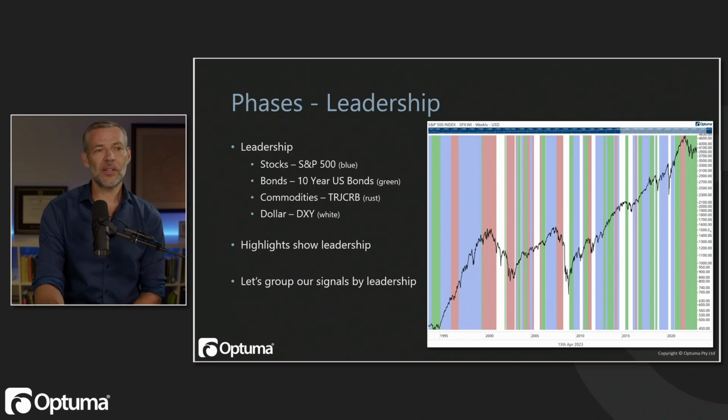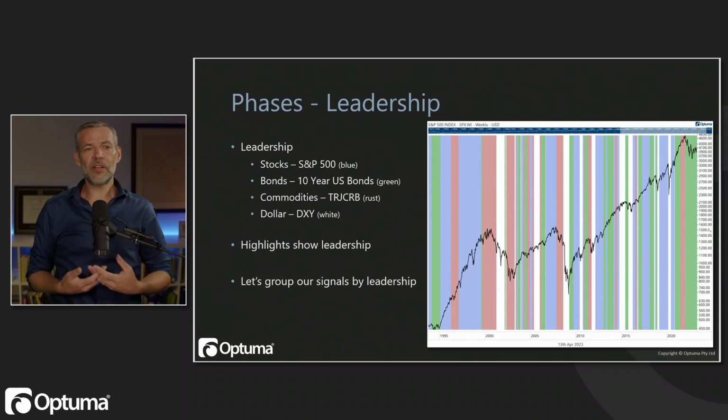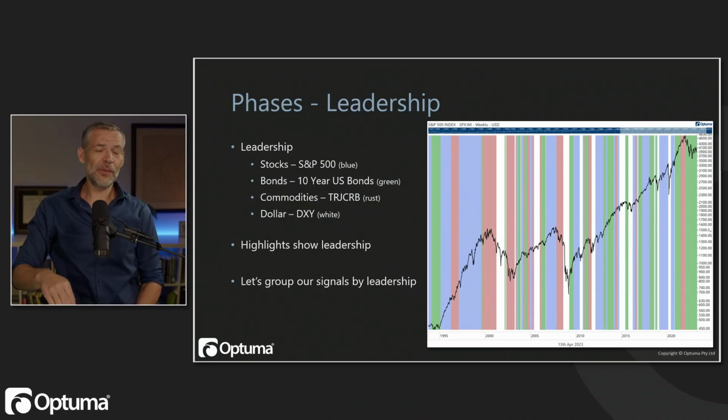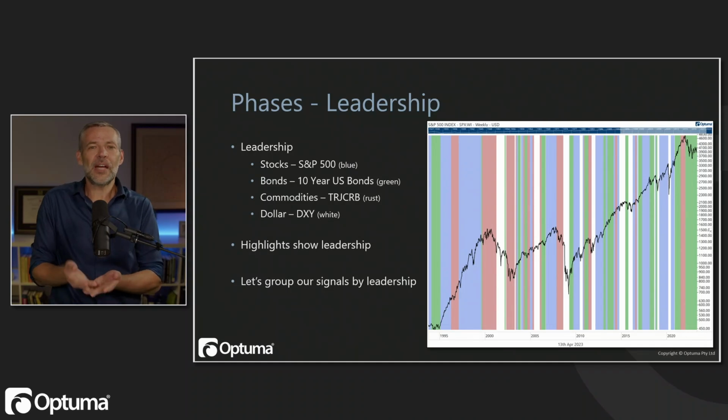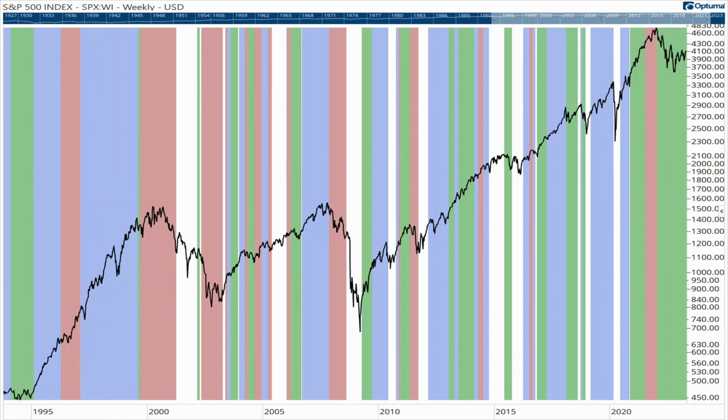And then dollar is when the market is white there. White background is when dollars lead. We often talk about when we're in panic situations, 2007, 2008, everything correlates to 1. That means that they're all losing value. And of course, by virtue of that, the dollar is outperforming everything else. And you can see that happening in many of those down markets. So if we just expand that, just to make that a little bit bigger so you can see that chart, you can see those zones and how they work.